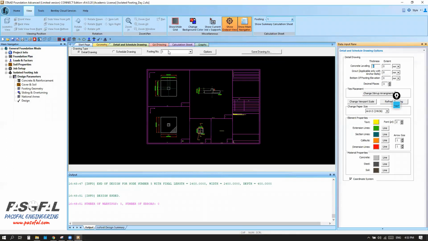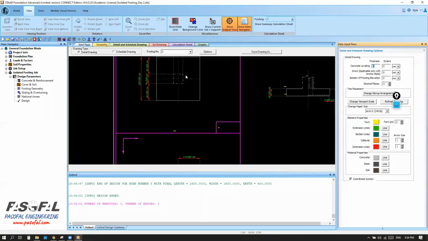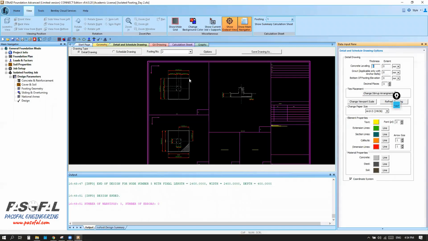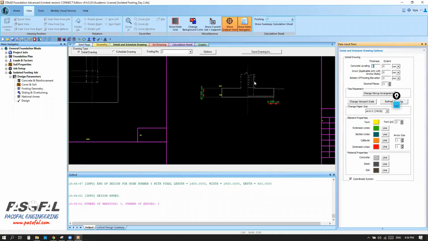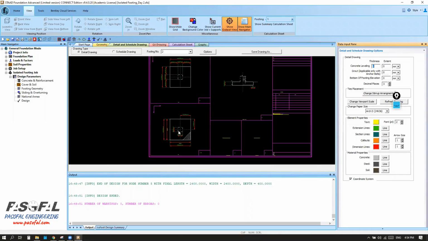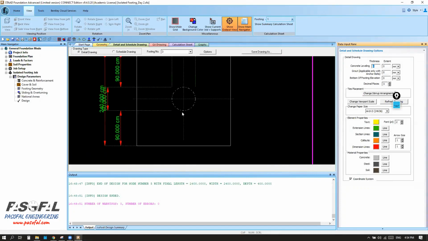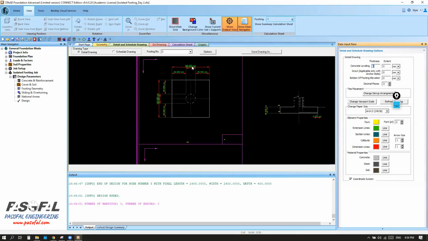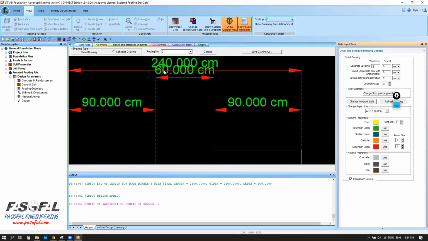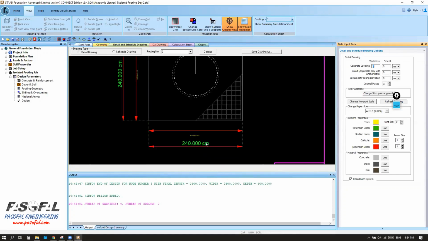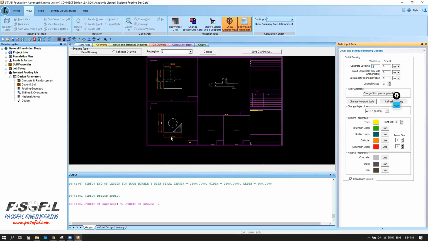And from here, if I go back to footing, right now we are under footing number 1 with the pedestal. If I change to footing number 2, here I have footing number 2. And if you remember, we said that the column size for footing number 2 was 50 by 50. And then here the software came up with this solution. If I go to footing number 3, remember we said that we have the circular column with a diameter of 0.6 meter or 600 mm. So here I have this footing, and here I also have the reinforcement pattern for this footing.